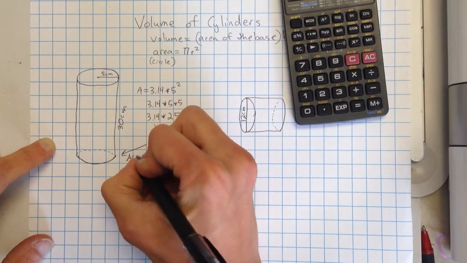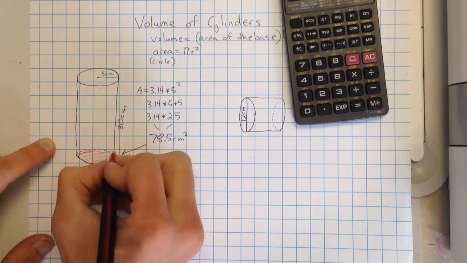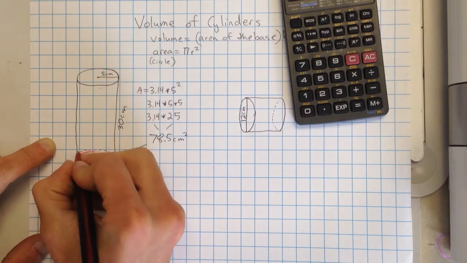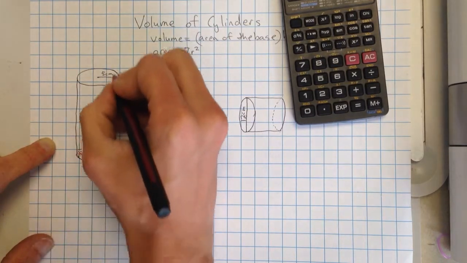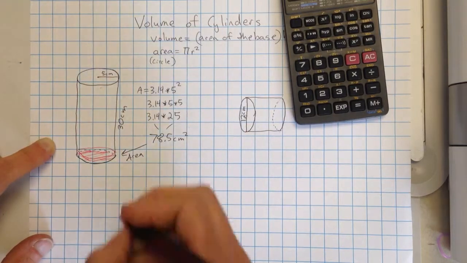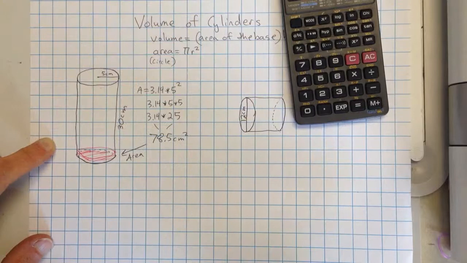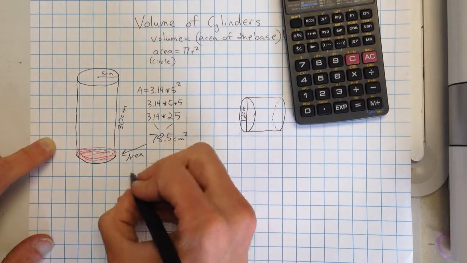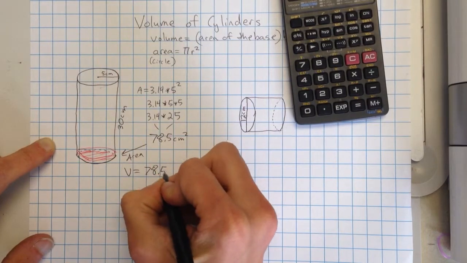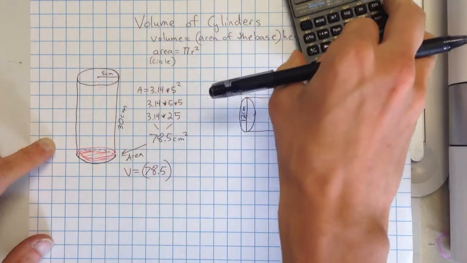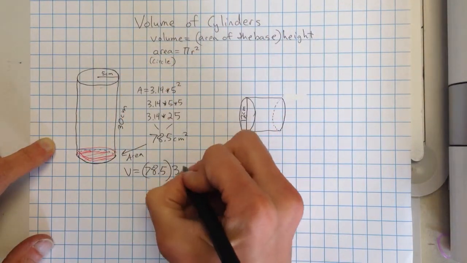That's the area right here. So we can think that that would be if we had filled that in for a little bit, maybe that much right there. We've filled in a little bit of it, but we've got 30 centimeters worth to do. So we're going to take that area and multiply it by 30. 30 times we're going to have to fill this in. So I would stick in my volume equation. Volume is going to equal the area of the base, that's the 78.5, times the height. I'm thinking of the height of the whole shape. In this case it is 30 centimeters.